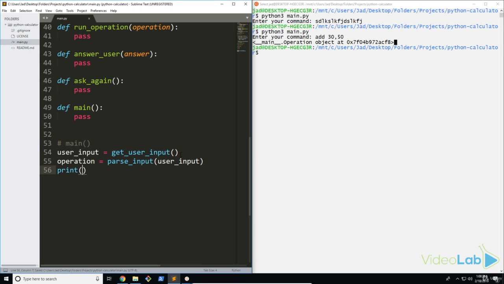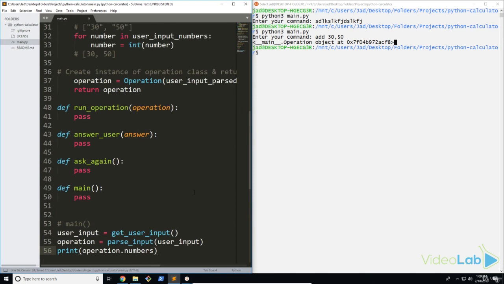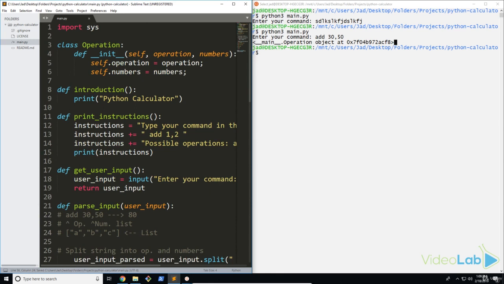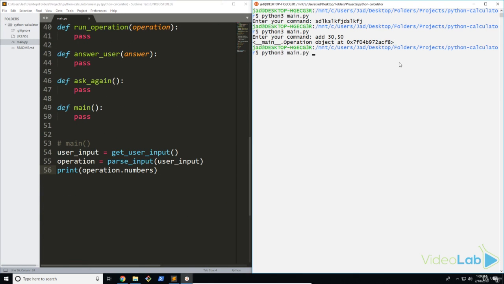And then what I'm going to do is print the operation dot name. So operation dot numbers. So what this is going to do is get our operation, and then it's going to take the numbers from here and print it. Let's go ahead and see if this works. Add 3050, and you can see it prints 3050.